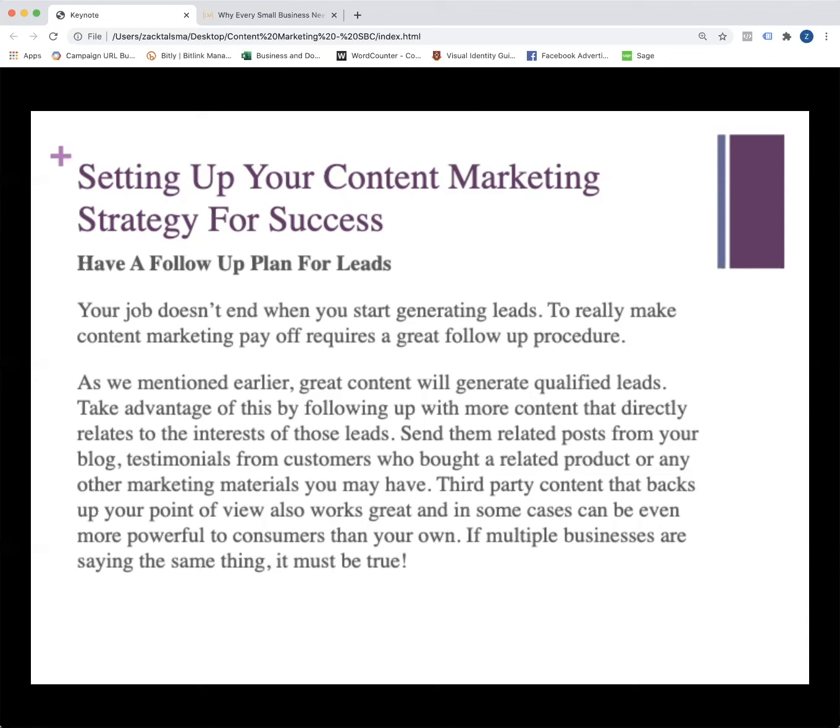contacts, whether it's your manufacturer or other people. You don't want to obviously be sharing competitors' info, but other people that share the same point of view, other bloggers or something like that, because if they're hearing the same thing from you and other people, it's a lot more powerful than just hearing it from you. So have a good solid follow-up plan where you maybe have 3, 4, 5 follow-up emails generated, or you're going to call them the next day and then call them a week later. Have some sort of plan in there.